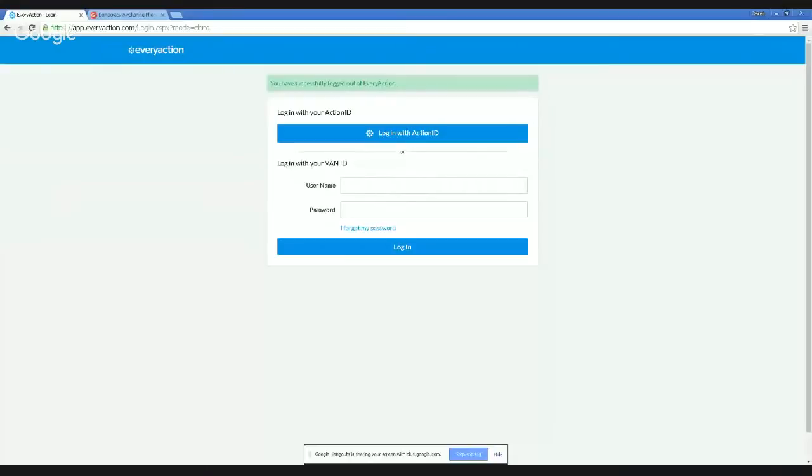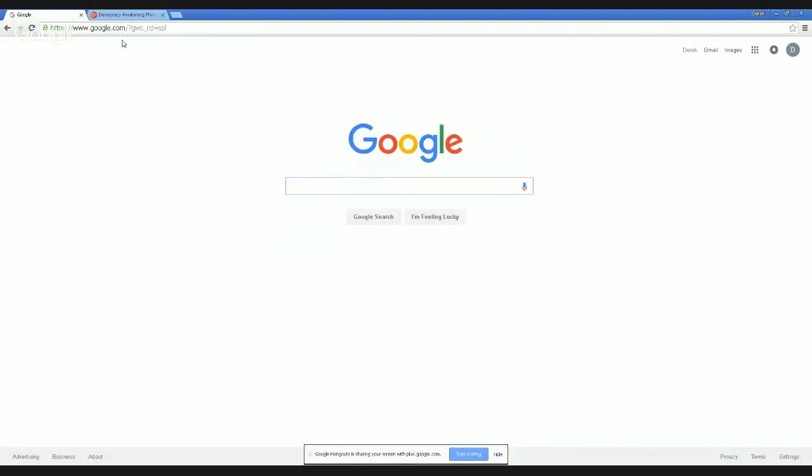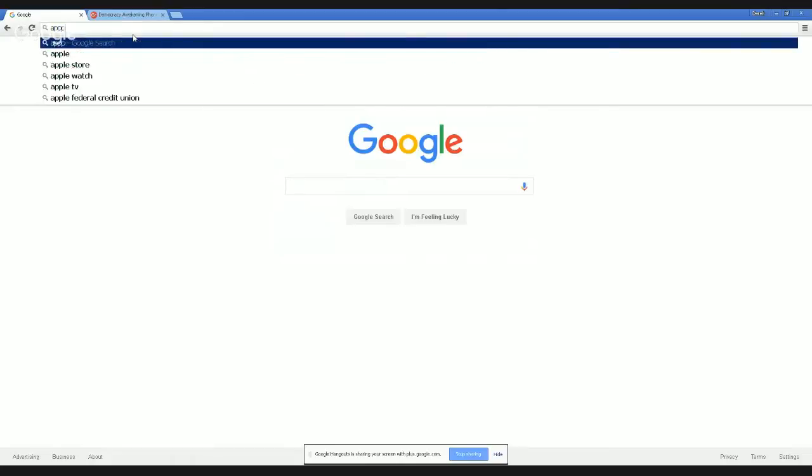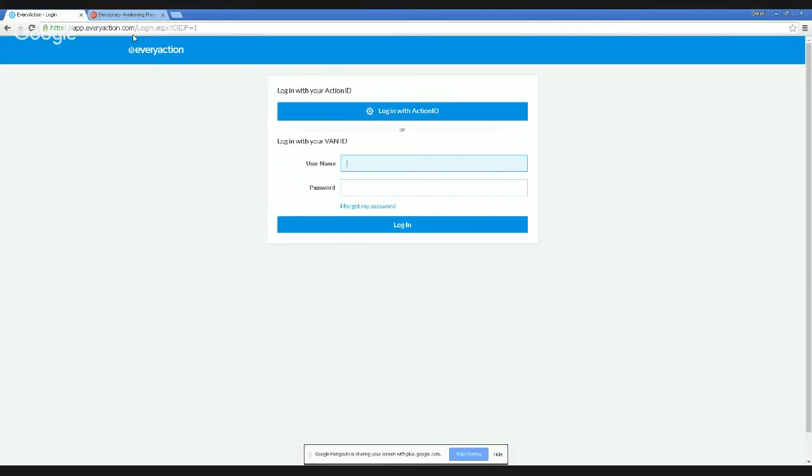All right, so hopefully you can see the screen I have up here, and I'm just going to start from the beginning. We're at just Google, open up your browser, and then at the top you're going to type in app.everyaction.com, and it's going to take you to this login screen.